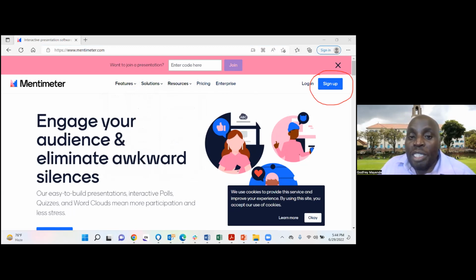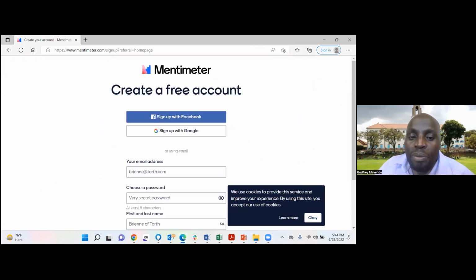We need an account because Mentimeter has both a free version and paid licenses. The one I'm using is free. I don't have a license, but the free version can do a lot of things. So I am just going to click on sign up.